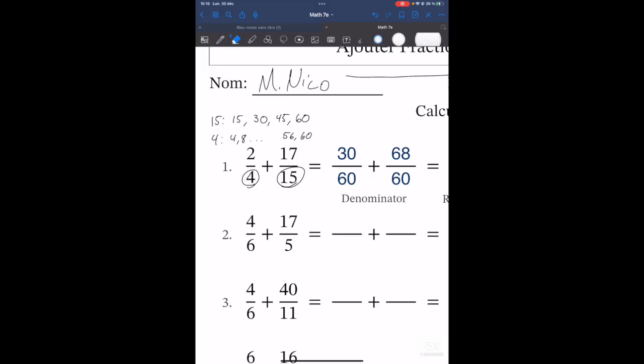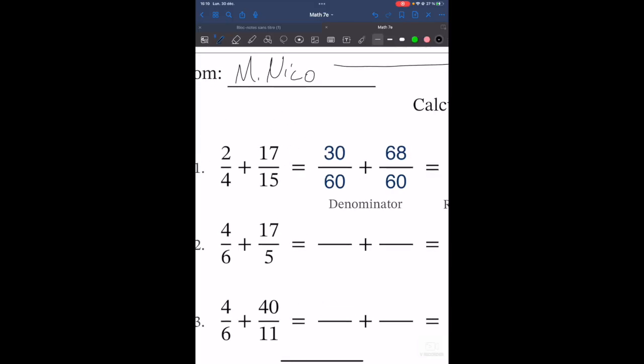Another thing that you can do to find a common denominator is multiply the two denominators together. So here 4 times 15 will give you 60, but that's not always going to be the smallest common denominator. For example, if I were working with halves and quarters, multiplying one by the other would give me eighths. But if we're working with halves and quarters, we can just convert both fractions to quarters, and it would be a little bit easier.